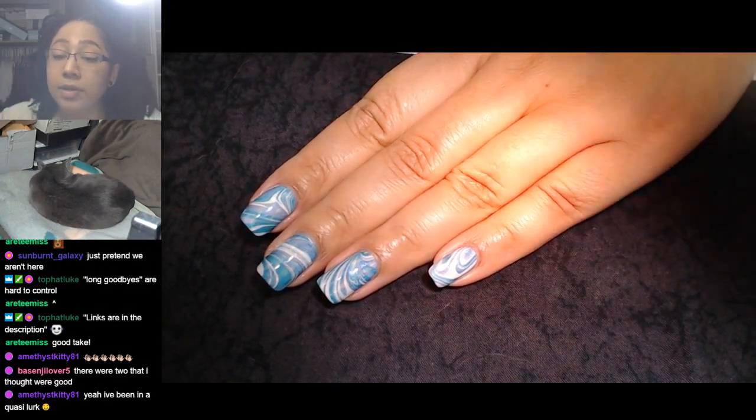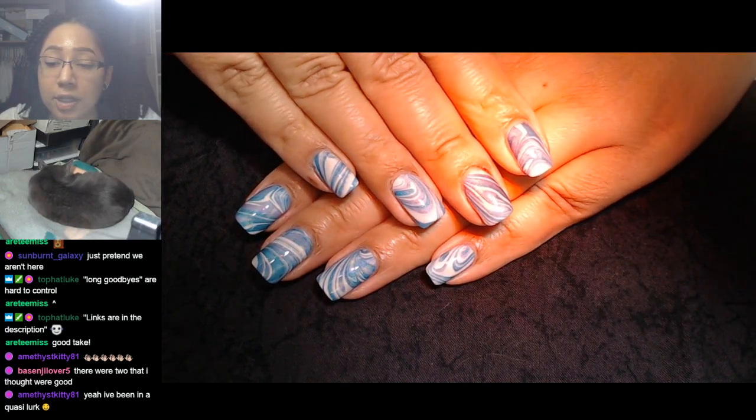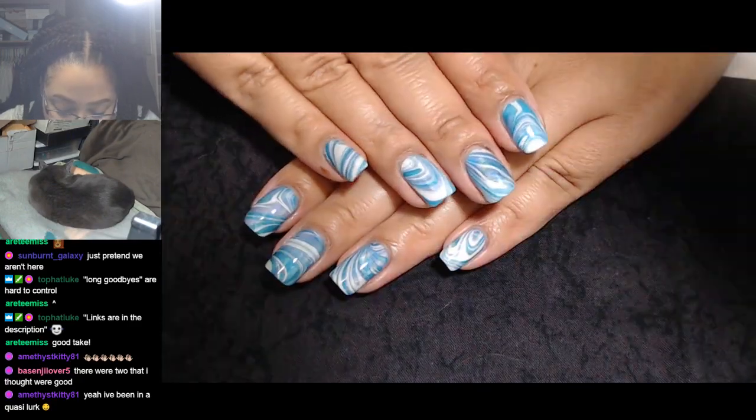And this black one is so hard to keep clean of beanie fur, but thank goodness for the spot healing brush in Photoshop for cleaning out all the beanie fur.